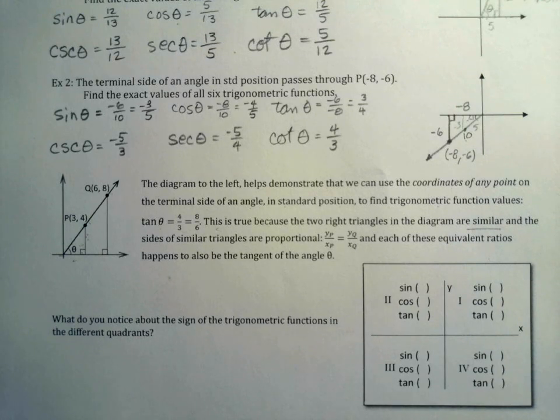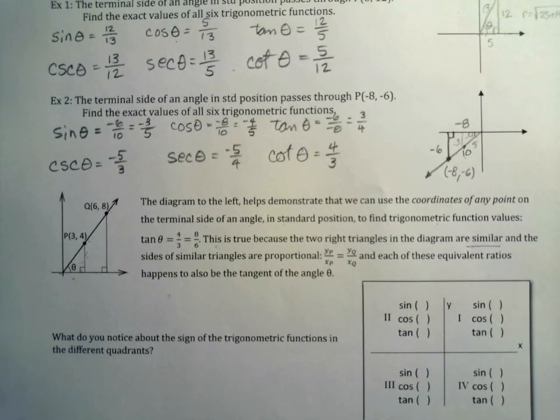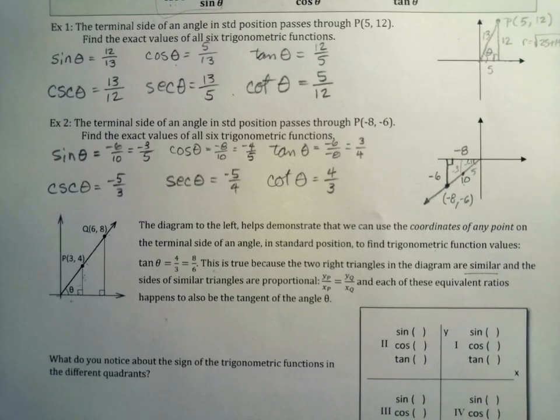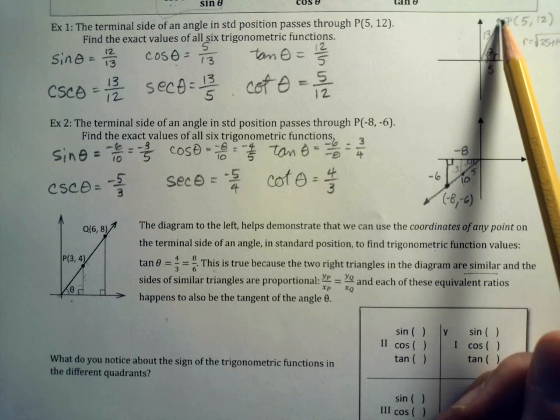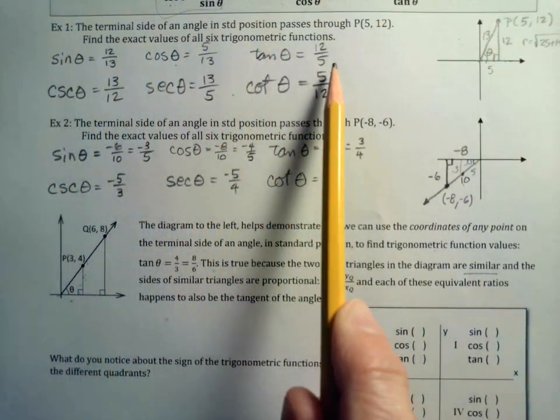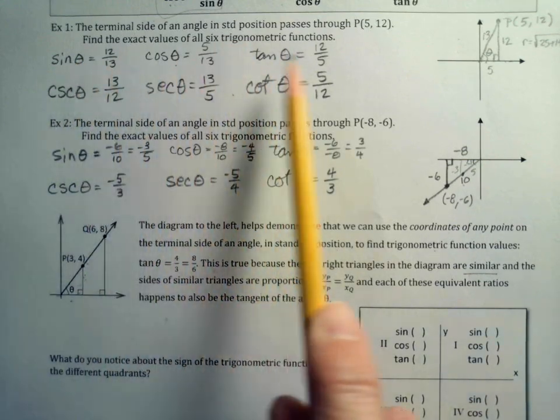All right, now the last thing on this side of this page is talking about the quadrants. We're concentrating here on the first three trig ratios: sine, cosine, tangent. The things that are true for those in this example are going to be true for the reciprocals as well. Notice that the trig ratios are going to be positive and/or negative based on what quadrant they're in. Here we're in the first quadrant. This point was in the first quadrant. All of the ratios, let's concentrate on the first three, are all positive.